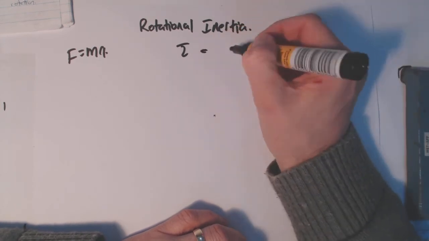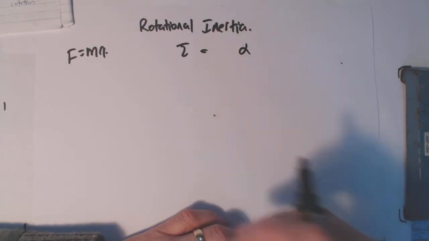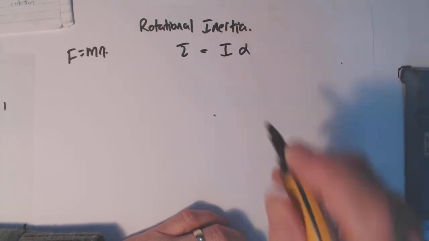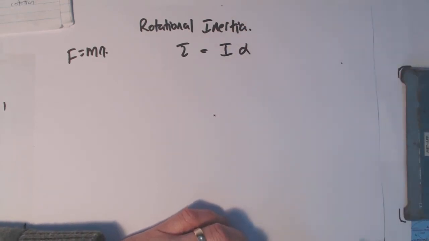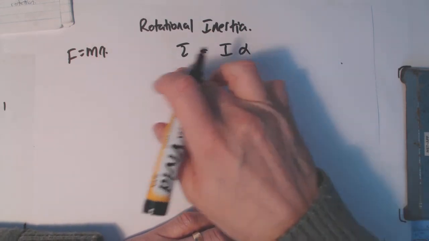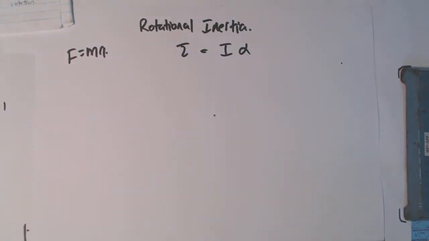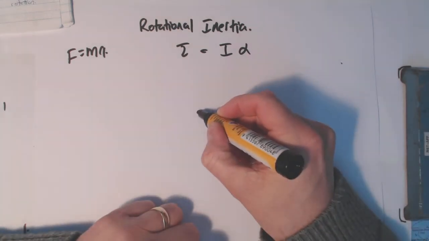So do you think there's a similar thing? Something that we can put in there? Torque equals something times angular acceleration. Well, there is. And it's called rotational inertia, and its symbol is I. So it makes these equations real easy to remember. So I is like your equivalent to your mass. Mass was an inertia. Remember Newton's second law that said that your acceleration was proportional to the force and the mass? Well, similar situation, except rotation is quite special, okay?